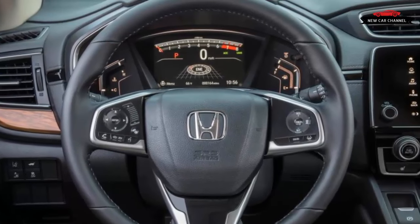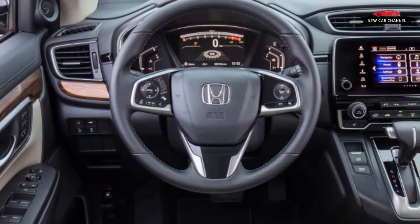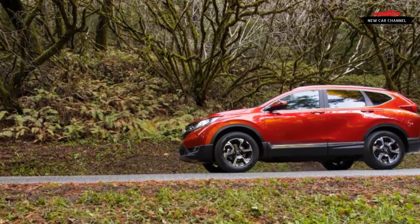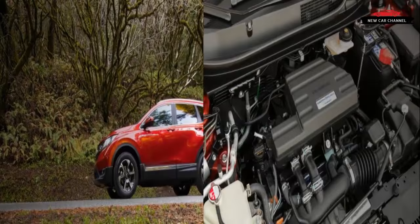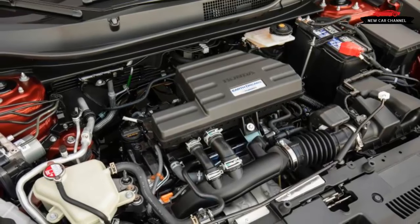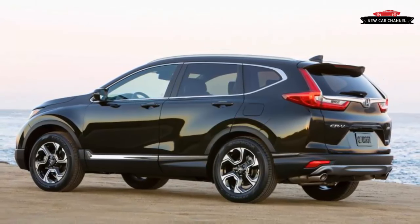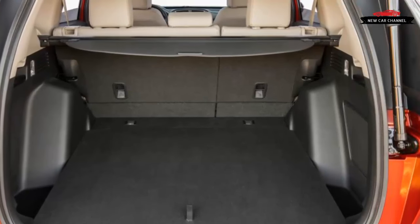Enter the turbo. You can have one of two engines but only one transmission, a continuously variable automatic, CVT. The base LX uses the 2.4-liter twin cam direct injected inline 4 from the Honda Accord, here delivering 184 horsepower and 180 pound-feet, while a 1.5-liter turbocharged 4-cylinder with 190 horsepower and 179 pound-feet goes into the EX, EX-L, and Touring models. The latter engine is what we sampled, and we can report that it gives unobtrusive, sturdy service with ample torque in the basement and ground floor as it goes about its quotidian task of moving the CR-V, the curb weight of which Honda puts at 3,300 to 3,500 pounds depending on the trim and driveline.